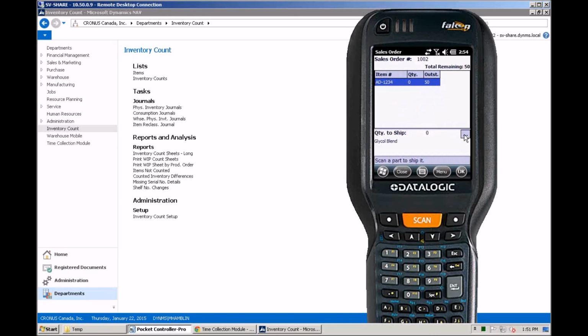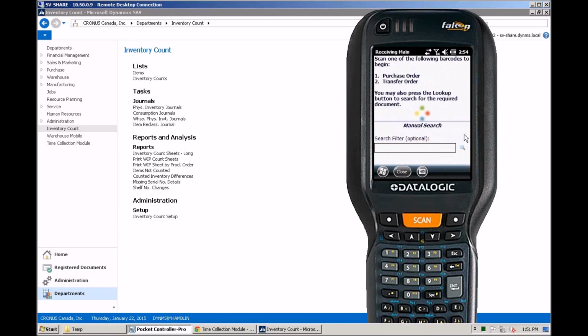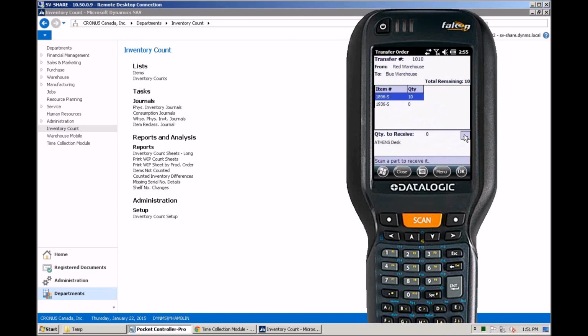Okay. So again, regardless of what location you've got set up, the system will adapt to it, to the extent that you don't even need bins set up in order to use it. Anything from no bins all the way up to full directed pick and put away, the system will handle appropriately. This happens to be a transfer order receipt, but same idea, no bins or anything. I just scan the item, specify the quantity, and I'm off to the races. Everything else works exactly the same way. If I want to drill down on that particular item, I can. The only difference here is it doesn't give me the breakdown by bin because I have no bins. It just tells me the total quantity available in that location.